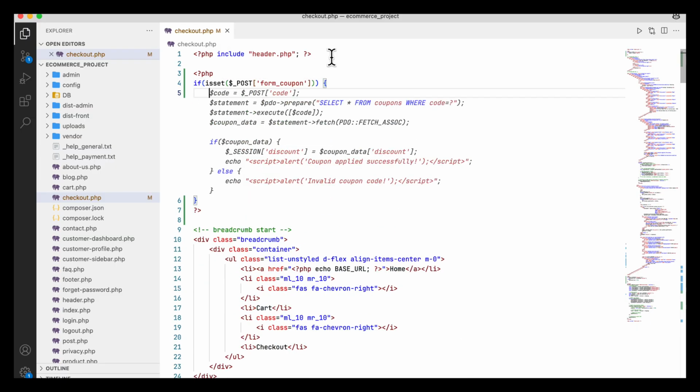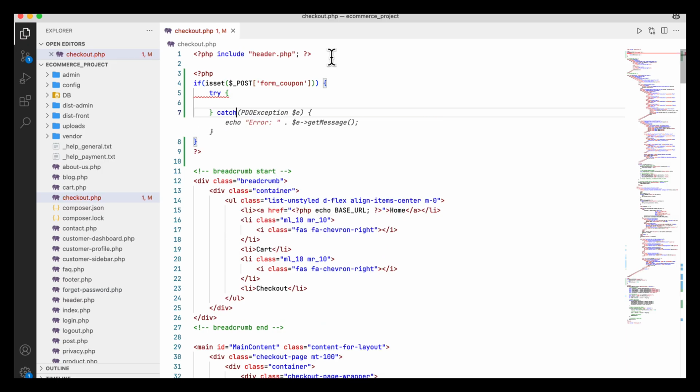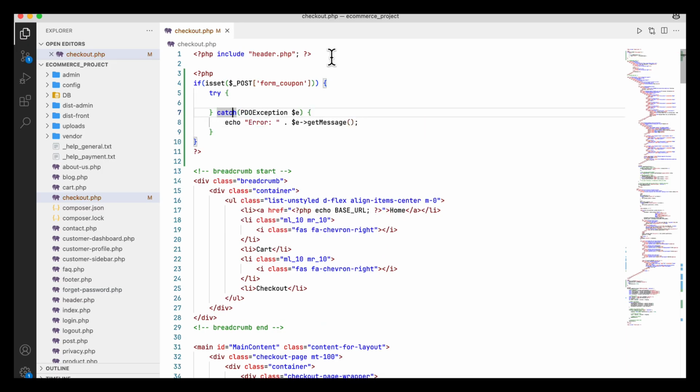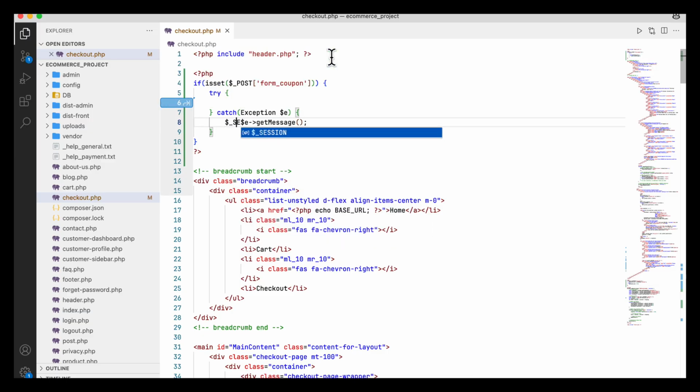Then what will happen? Here will be a try catch block. So try and catch, here not PDOException, it will be a normal Exception. And here I will write session of error message equal to this one.